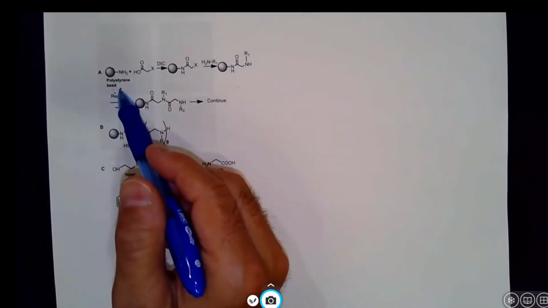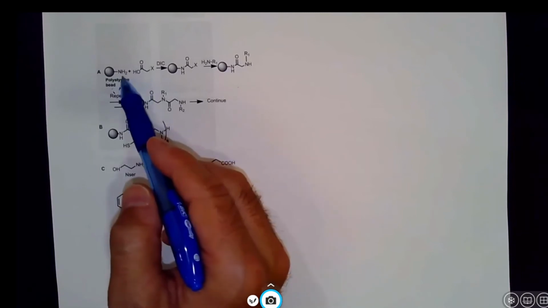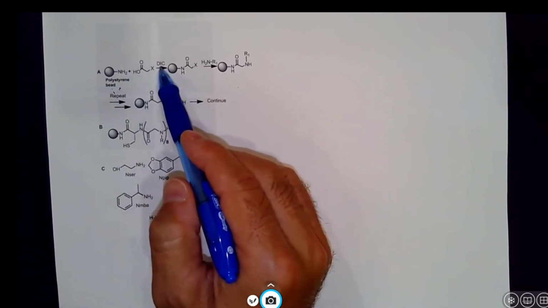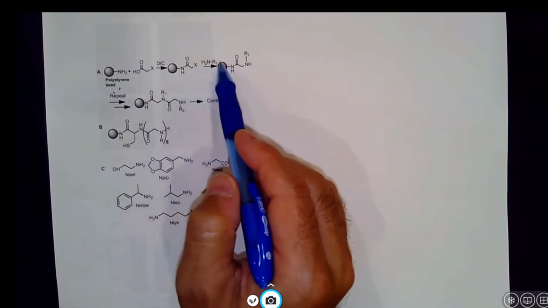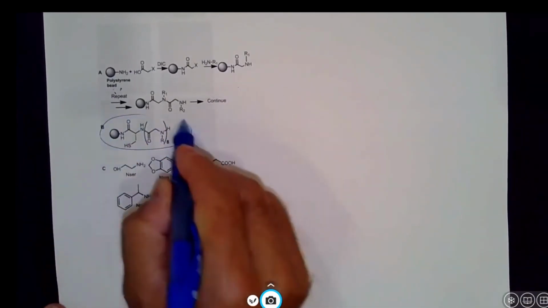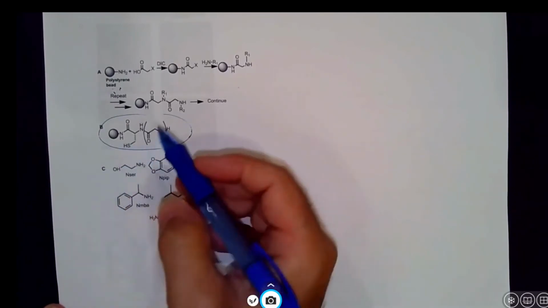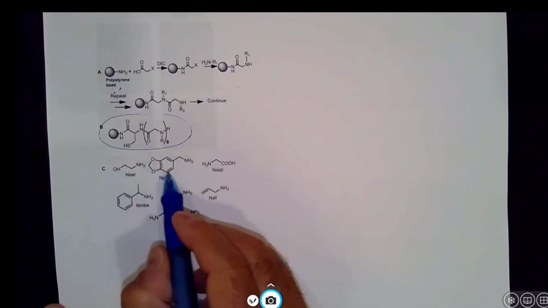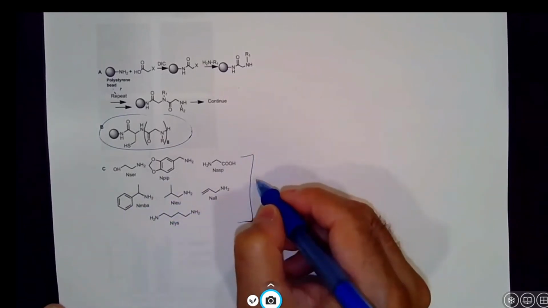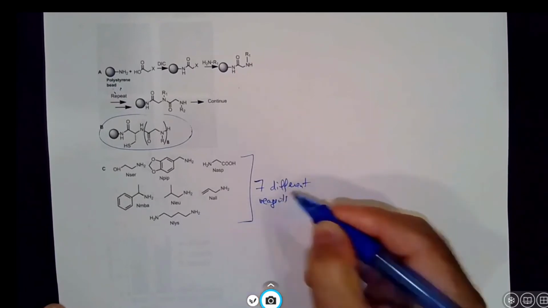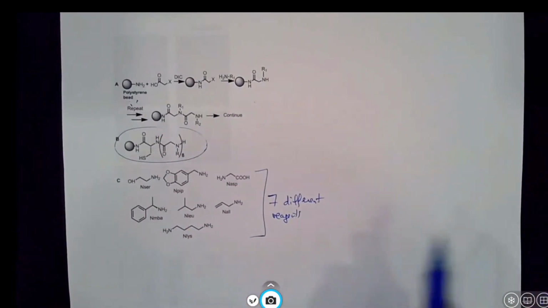They use the same polystyrene beads that we've learned in class, and then they did that first amide bond coupling with a halogenated acetic acid with carbodiimide, DIC, and then they did their alkylation, just like we learned in class, and repeated this over and over again. So what did they generate? On this bead, first they put in a thiol, and then they generated an 8-mer peptoid, with 7 different reagents and 8 different positions. On paper it doesn't take up a lot of real estate here. It's quite small, but the total number of different compounds is astonishing.